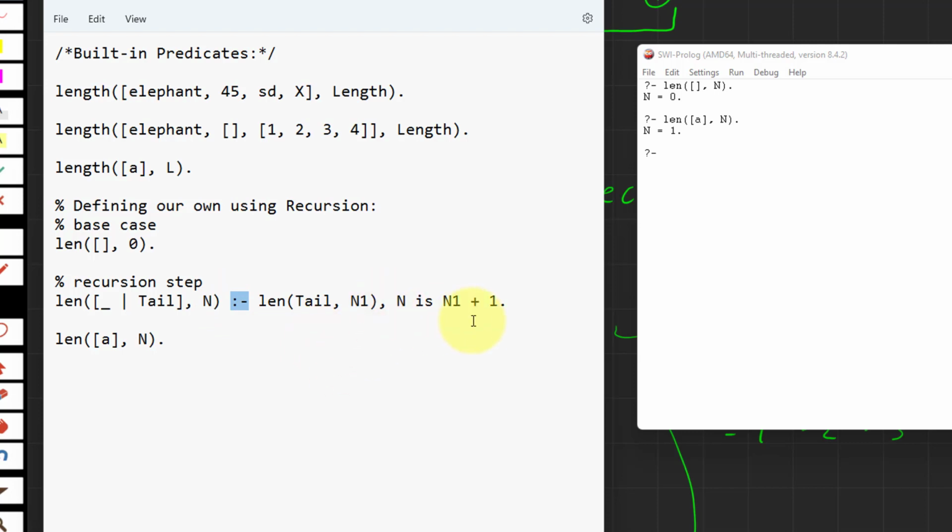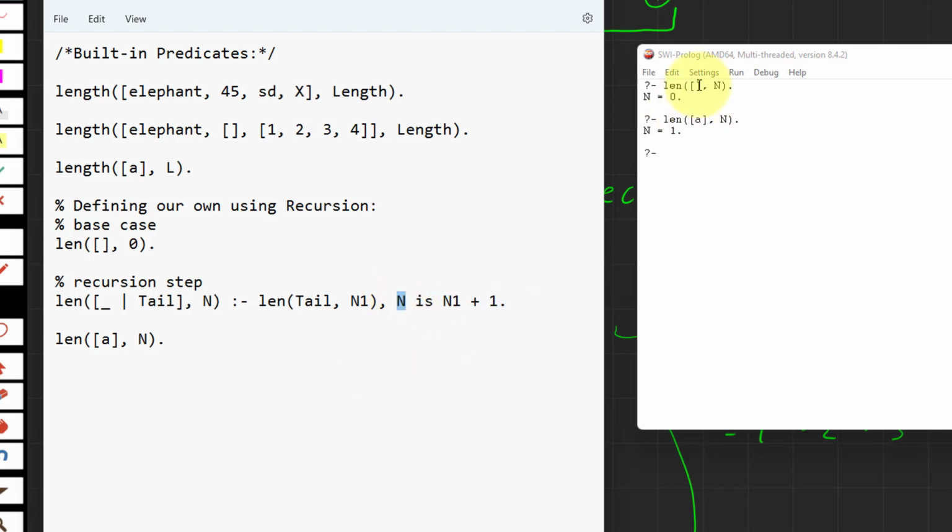We also have the predicate is here. Remember, the is predicate takes a left hand side and a right hand side argument. In this particular case, it just grabs the value of n1, adds 1 and returns that summation to n.